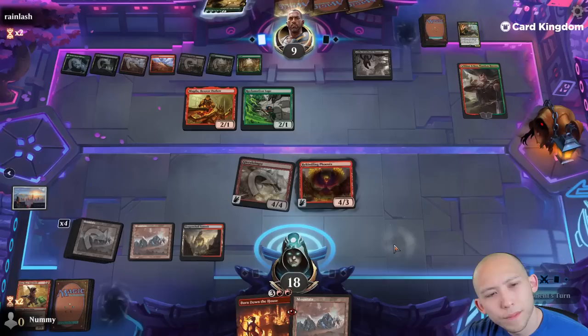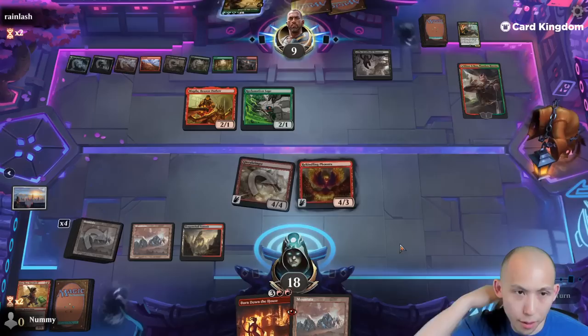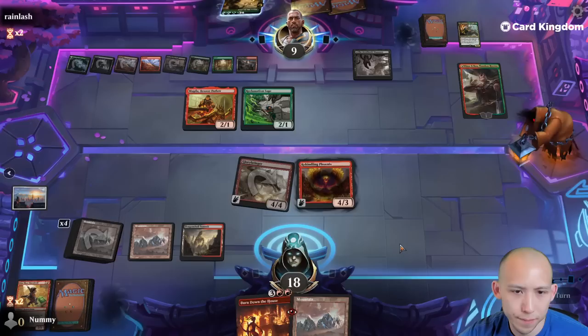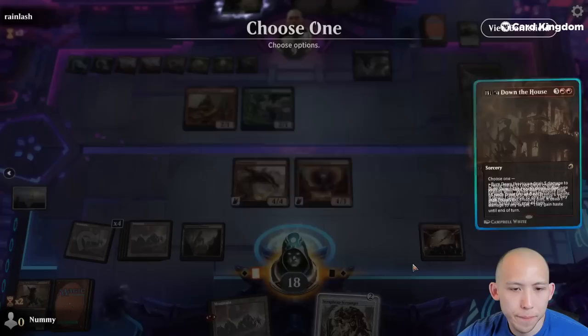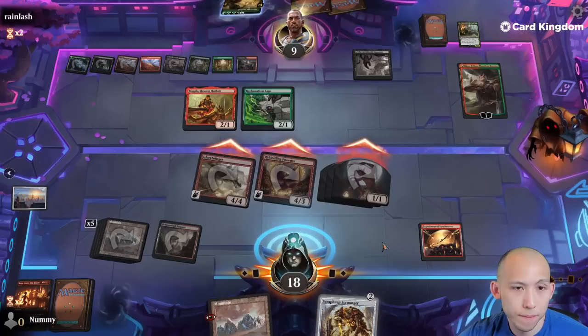Yep, they might as well attack with... Oh, I guess, no, that doesn't make sense. Well, if they don't kill a flyer, they're just dead here. Because the Burn Down the House making tokens will kill them. All right, let's go.